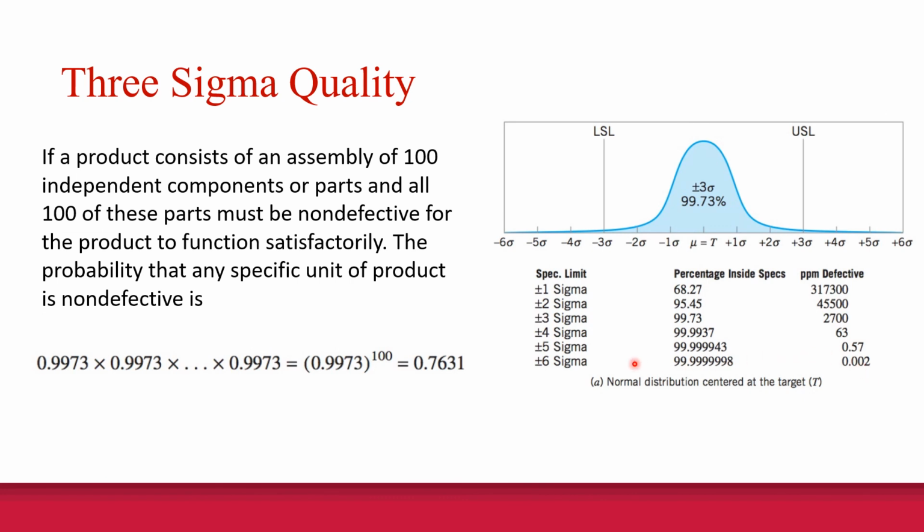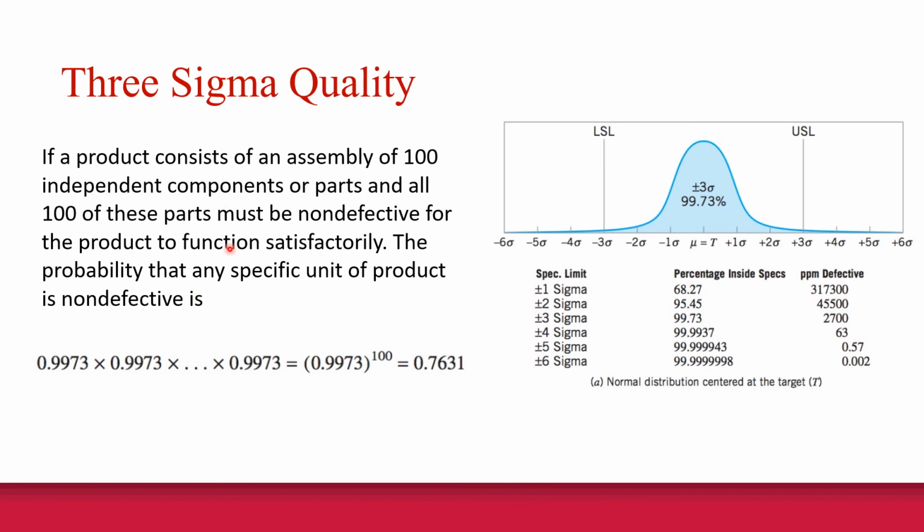The book points out a very good example. Let's say it looks like, man, this is pretty tight. Wouldn't plus or minus 3 sigma be enough? I mean, that's 99.73. But the problem is that, if you were just manufacturing one product, and it didn't have any components, that probably would be okay. But today all of our parts, like transmissions or even iPhones, consist of hundreds of independent components. All of these components must be non-defective for the product to function satisfactorily.